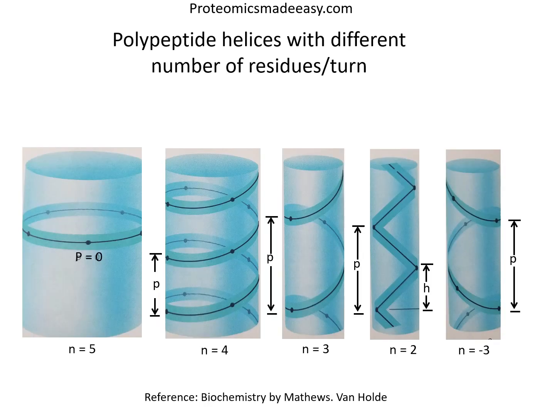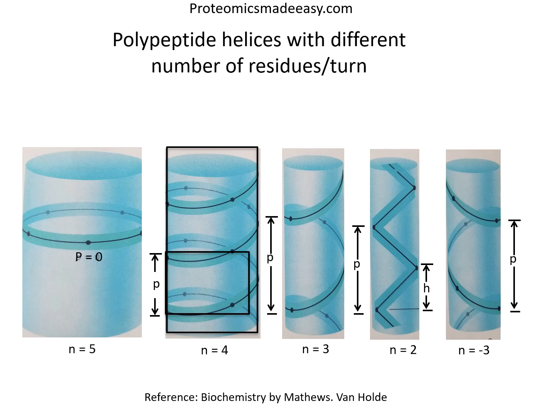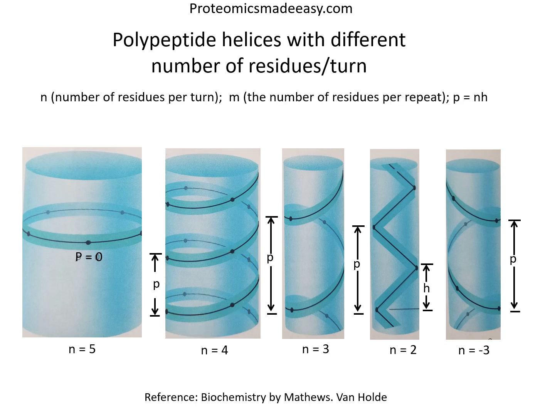You can see here the different types of polypeptide helices. A molecular helix is defined by distances such as the pitch, crystallographic repeat C, and the rise H, as you see here. The helices may be either right-handed or left-handed and may contain either an integral or non-integral number of residues per turn. We call the number of residues per turn n and the number of residues per repeat m. The repeat m must always be an integer since it defines an exact repeat of the structure.